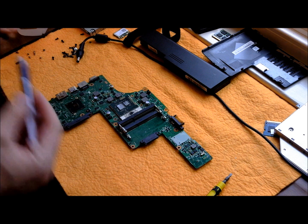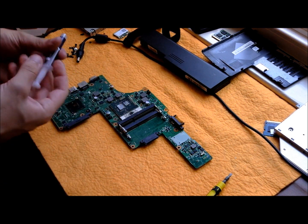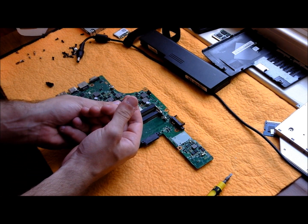And I'm going to go ahead and put some thermal paste on it. I've got some Noctua stuff, but there's a ton of brands. Just Google for different reviews on what you want to use.